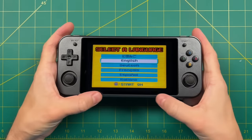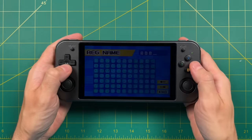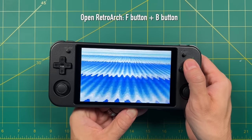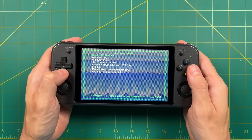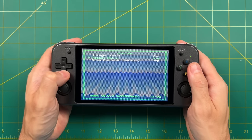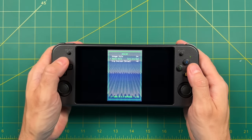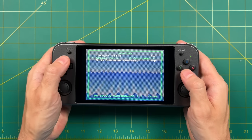We'll start with Game Boy Advance. The GBA had a 3x2 aspect ratio on the original devices, but by default they've actually stretched it to the full 5x3. You can set the aspect ratio through the Batocera menu, but I'm going to jump into RetroArch to show you in real time. We'll go into the settings menu, select video and then scaling, and within here we can see the different aspect ratios. The display has been rotated in the kernel, which is why it says 3x5 instead of 5x3. The easiest way to fix this in RetroArch is to set it to the 1x1 setting — that's the square pixel setting — which will give you a 3x2 aspect ratio.